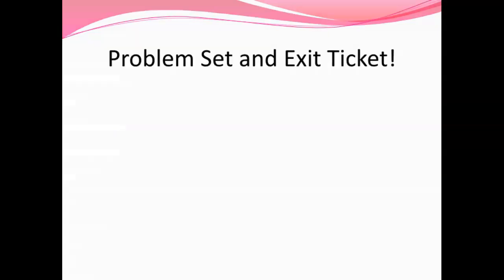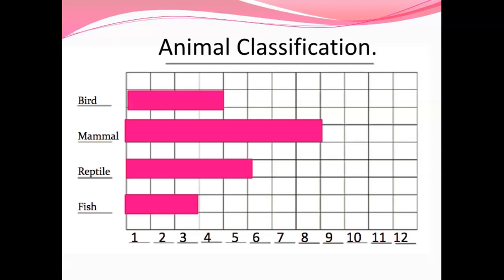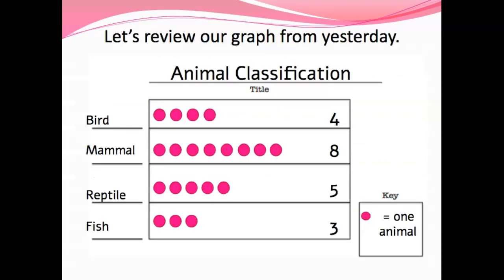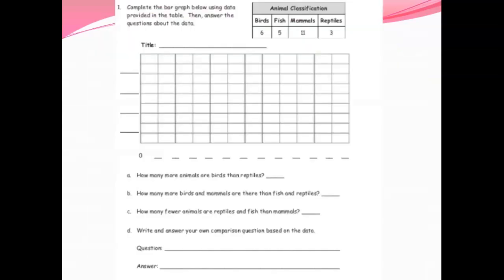Okay, now to talk about our problem set and exit ticket for the day. You should be pretty good with these by now because they're really similar to the problem set and exit ticket from yesterday. A lot of people yesterday almost looked like bar graphs when you were completing your picture graph. Some of you didn't use exact circles, so make sure that there is a difference between a bar graph and a picture graph. For a bar graph, the bars should be filled in all the way, and for a picture graph, you should have some sort of picture to represent each animal. So just make sure when you're working in the future that yours look like that.